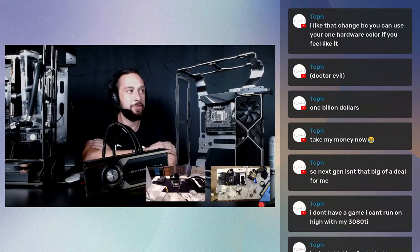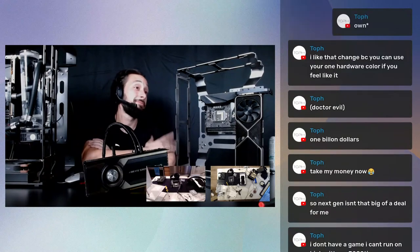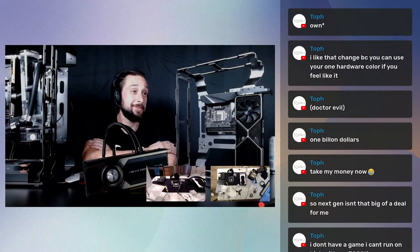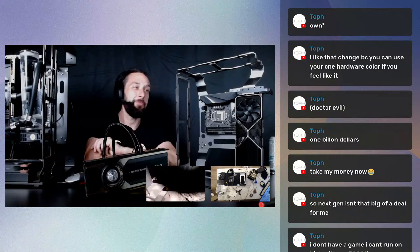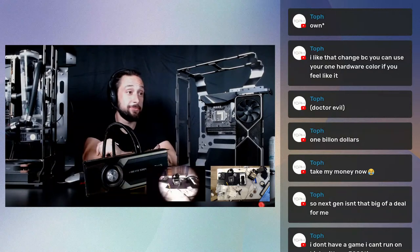Toph says, I like that you changed it because you can use one hardware color if you feel like it. Yeah, that's totally true, and having the hardware color variations is kind of important. I think that's a neat way we can give the end user a little bit more control over what they're building and how they want it to look.